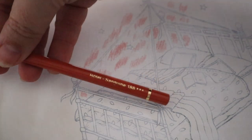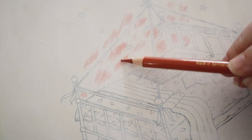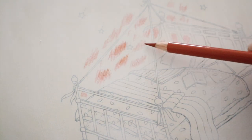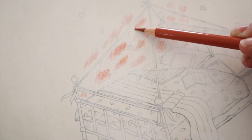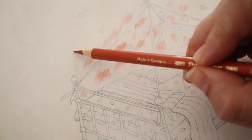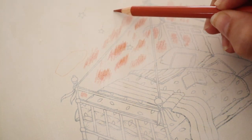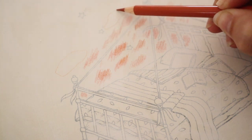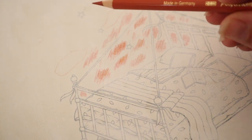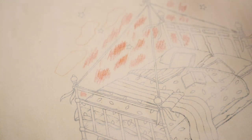As you can see, I'm just plotting in random little dots at the moment. They're just randomly placed. I'm not really thinking too much here. I'm just adding in some color. I just want to block in where I want the lighter areas of my space scene to be, and then we're going to add in more colors. I don't have to be too neat here with my pencils, just because the Powder Blender will really smoosh it all out really nicely. So at least if it's working the way I'm hoping it will work.